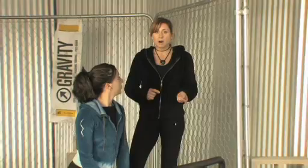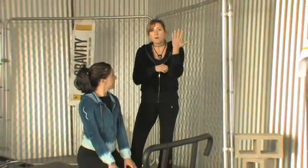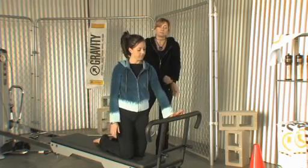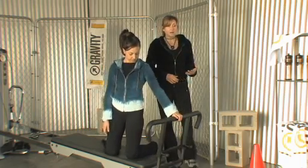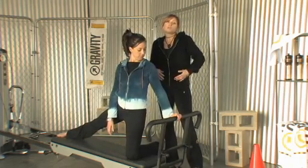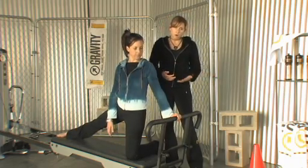One of the things we do find is when we do plank work with the toe bar, a lot of people say my wrist hurts, even when you're doing the weight bearing through your hands. Typically, I hear a lot of participants complain of that, and I also hear teachers say you'll just get stronger and it will just go away.